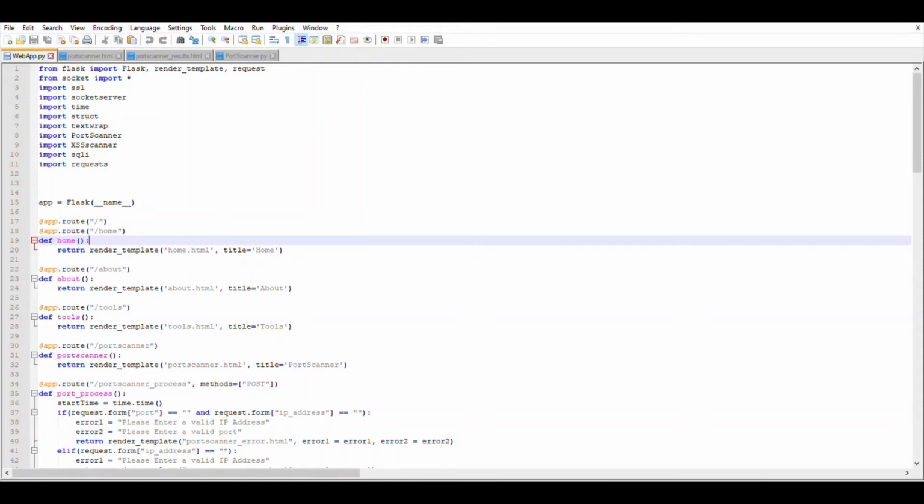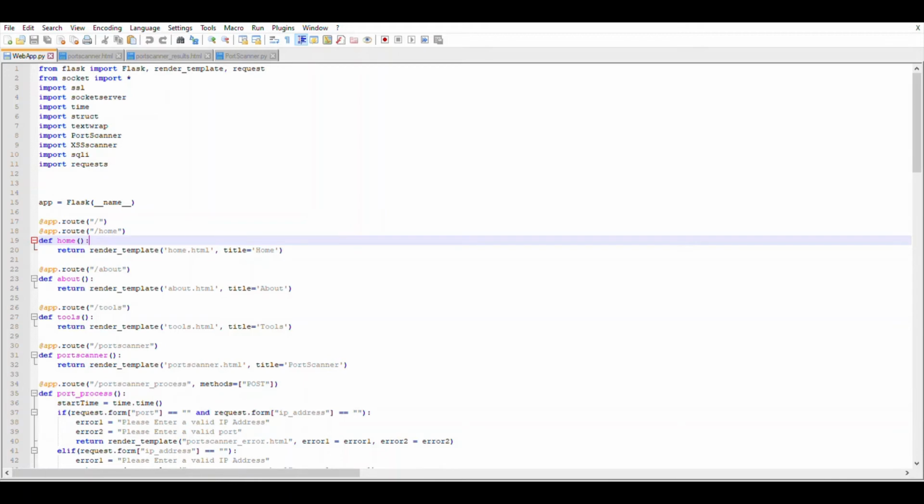For the purposes of this video, we'll be looking at how Flask routes URLs to associated templates, and a quick look at how the port scanner tool is utilized from the Python file, HTML, and displayed onto the web application.